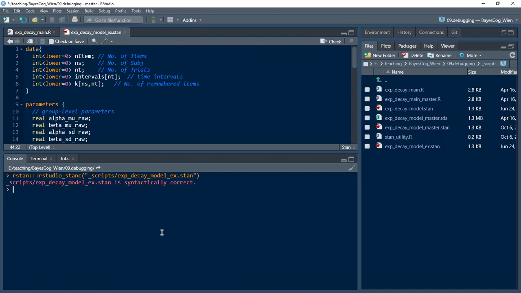Okay. So I have a quick summary. We are trying to debug, and debugging always starts from checking the syntactical correctness of the model. If you fix an error, check again to find if you have further error messages. Do this iteratively until you see this finalized nice line to tell you everything's fine, and then you can go forward, calling the RStan model from R and do the sampling. Great.